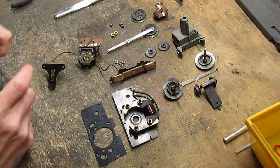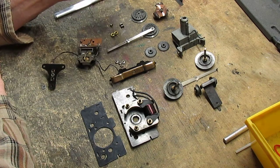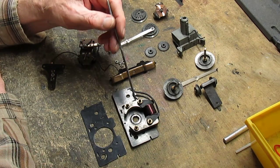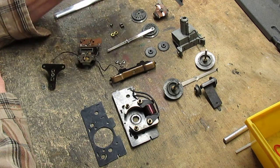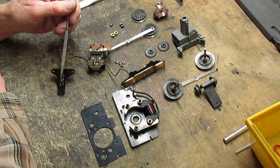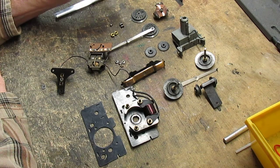Okay, today, folks, we're going to start the rebuilding process of a Marx 666 motor. Everything here has been disassembled and cleaned. That's the first part of the process. Here are the component parts: the field coil assembly, the rear drivers, the pickup assembly, the E-reversing unit, the brush plate, reduction gears, bearings, brushes, and armature.